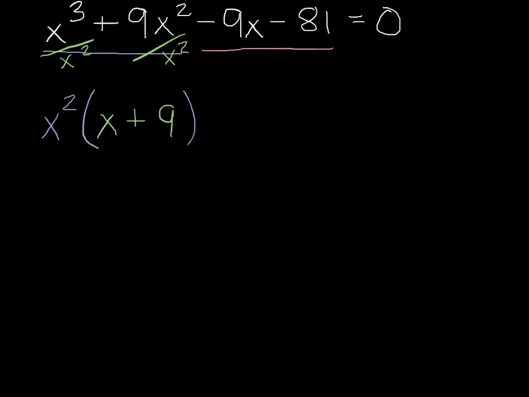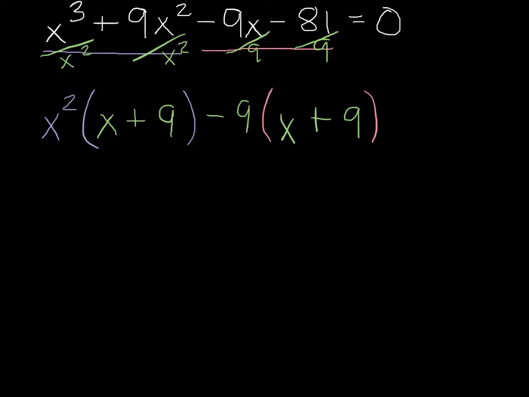So the thing about this that I really like is when you have factoring by grouping, whatever is in here must be over here. It must be the same exact thing. So we're still going to have an x plus 9 on the inside. However, I have to figure out what I factored out of here. What is the GCF, or what is the number that I factored out of here in order to get an x plus 9? Well, I know if I divide both of the terms by 9, that gets me what's on the inside. Except notice if I were to go back and check my answer and distribute, 9 times x is not negative 9x, and 9 times 9 is not negative 81. So in order to change those signs, I should make this 9 a negative. Now let's go back and check. Negative 9 times x is negative 9x. That looks good. Negative 9 times 9 is negative 81. Okay, that looks good as well.